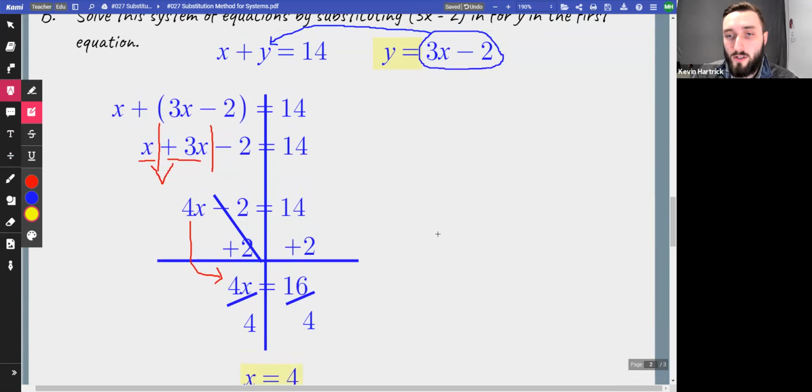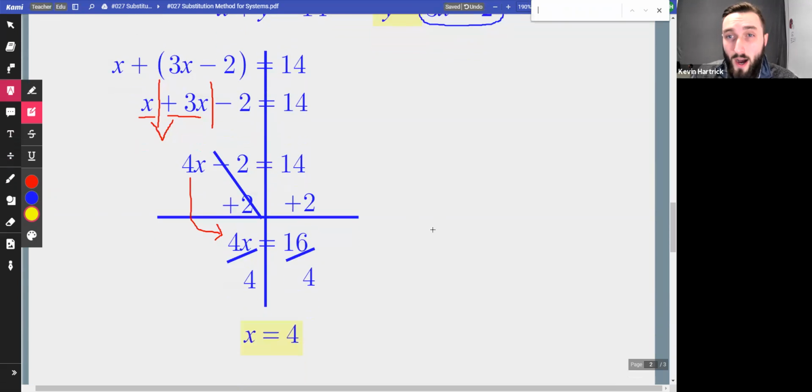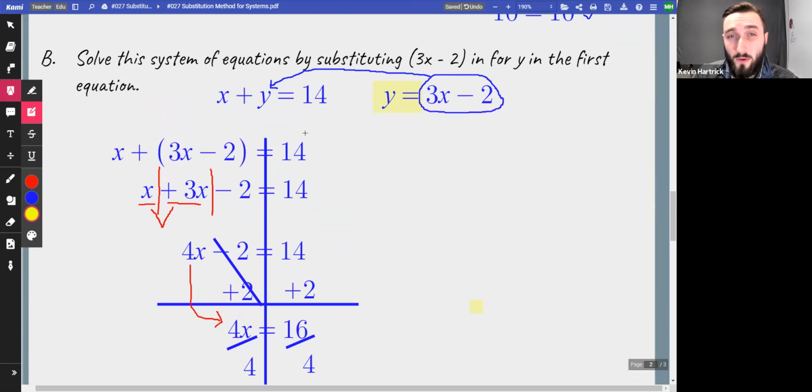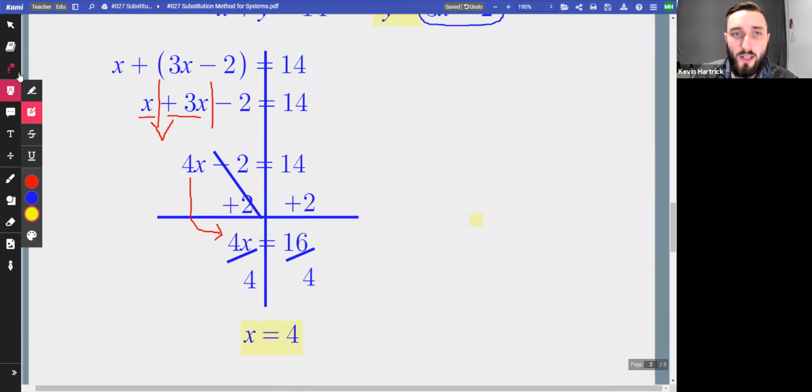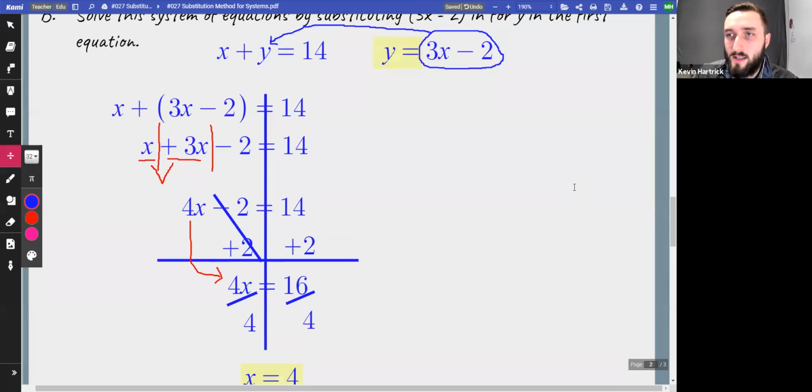So now what we're going to do is we need to find y. How are we going to find it? Well, usually we plug it into one of the equations, right? And usually we pick the first one just because why not, right? But in this case, it's actually going to be easier to choose the one that starts off with y equals. The reason why is because I need to find what y equals. So I know what x equals. If I can put it into this equation and simplify it, then I'll get what y equals.